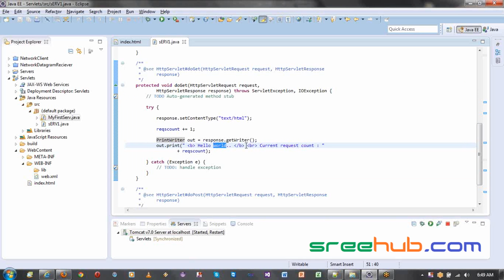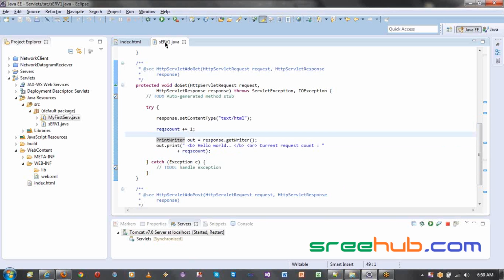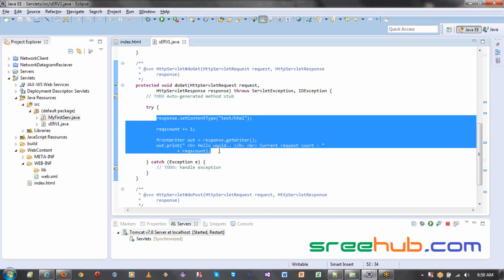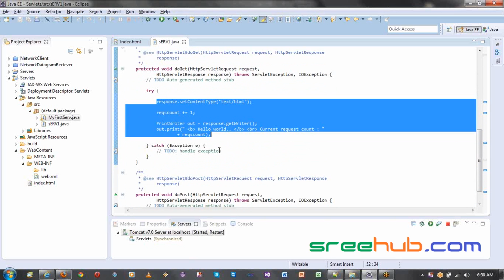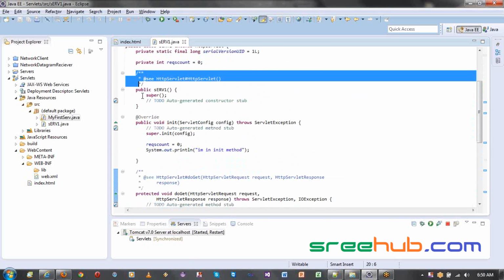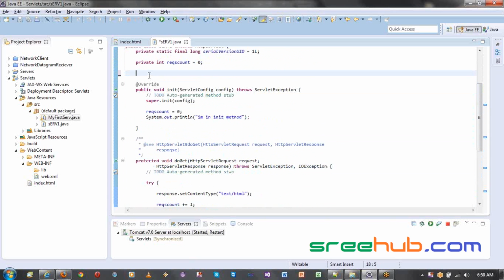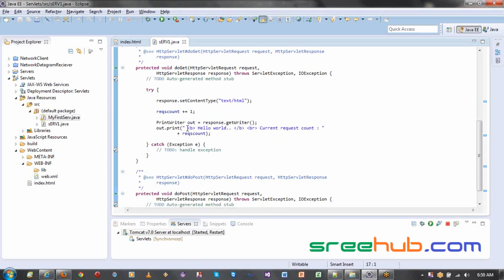Okay, perfect. Right now here, you have just designed something. You are not moving from servlet to some other page. We'll be doing that in upcoming classes, because as of now, we have just seen a very simple servlet, how to create that and how to keep it. Whatever methods you want, you can just keep. If you don't want anything, just remove them, right? And whatever methods you want, you can just keep them.